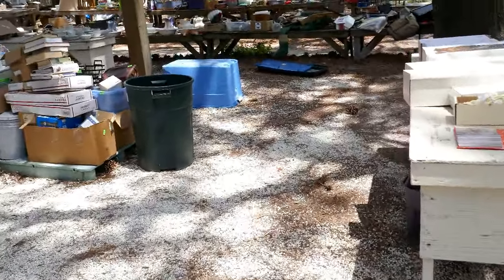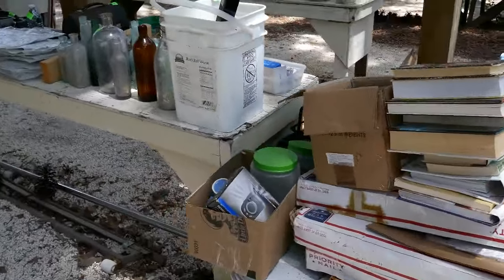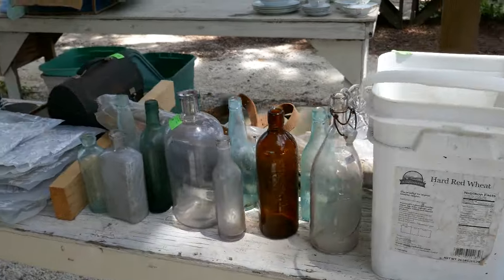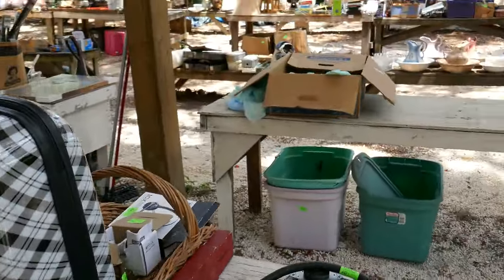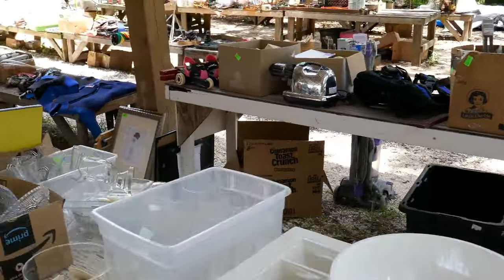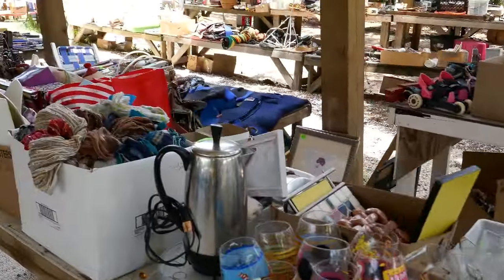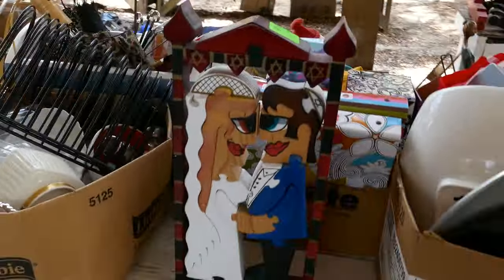Getting back under the prevailing shade, we have one pallet lot to be sold in its entirety — a nice collection of antique bottles, some of which have turned purple from age in the Florida sun. There's also a collection of white stoneware, a juicer, more glassware, party supplies, and a nice little Jewish wedding puzzle.